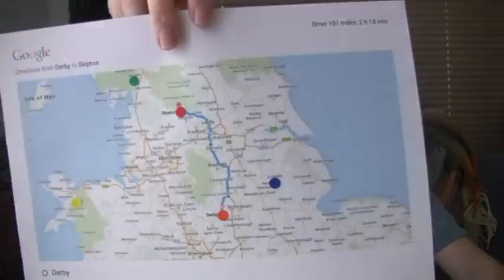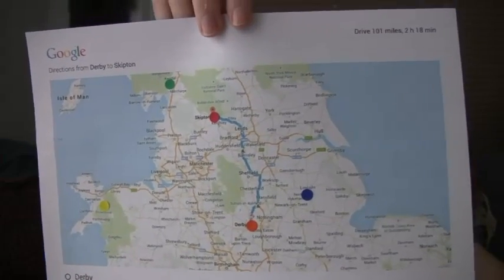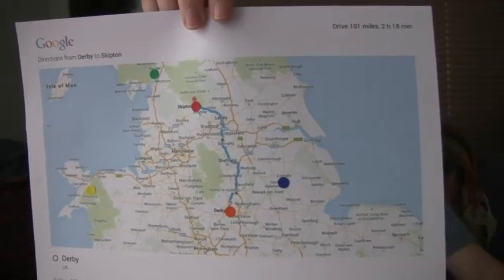English people from the south call us Northerners, and Northerners call us Southerners. We're from the Midlands, thank you very much. Welcome to the Midlands. Shout out to Claire from Student Knits. She's up in Leicester at the moment for work. So she's a Southerner, but she's been introduced to the Midlands, and we're going to do a meet-up probably at Bakewell, which is the next wool show, if not before.